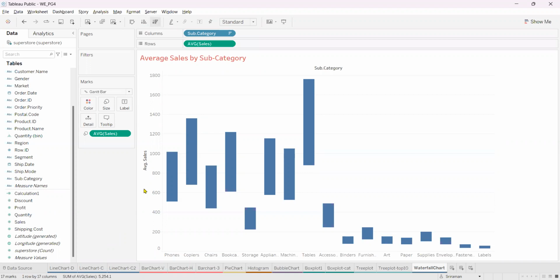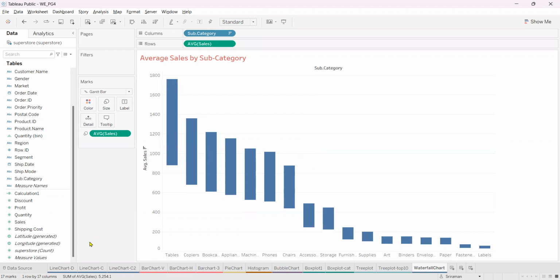Now, how do I make it into a different color? All the highest averages should have green color and the least averages should have red color. What should I do?